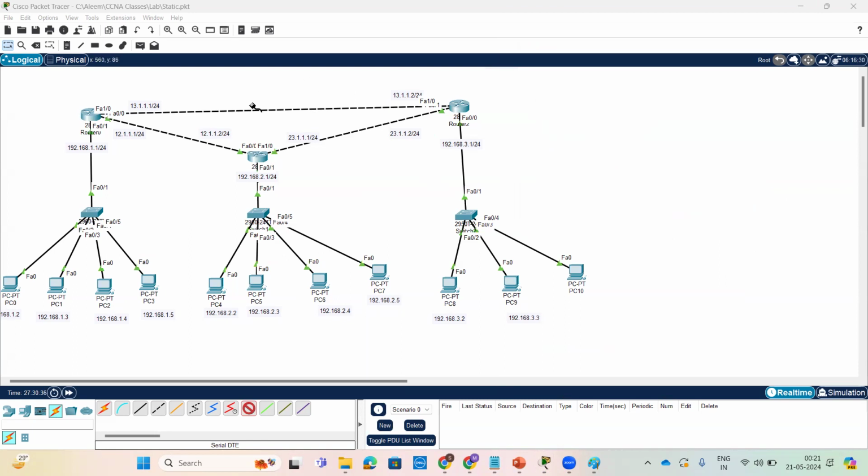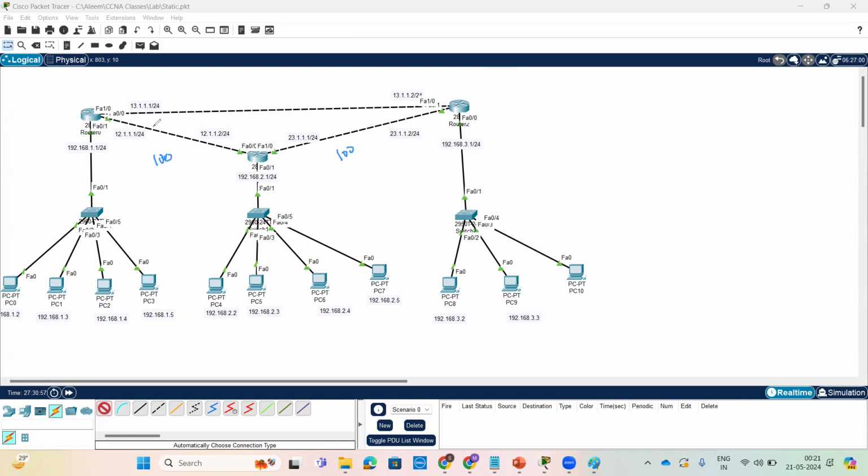Even so, it won't check bandwidth or speed.